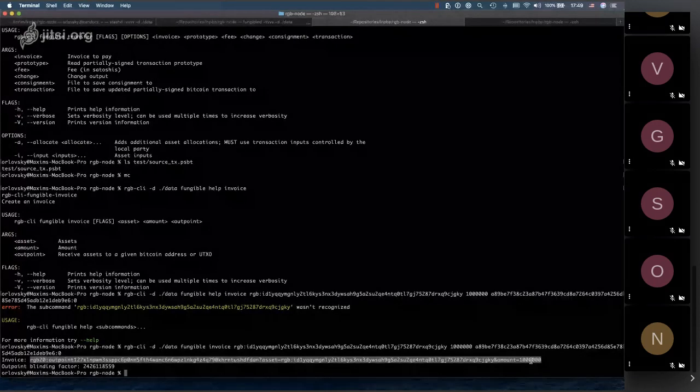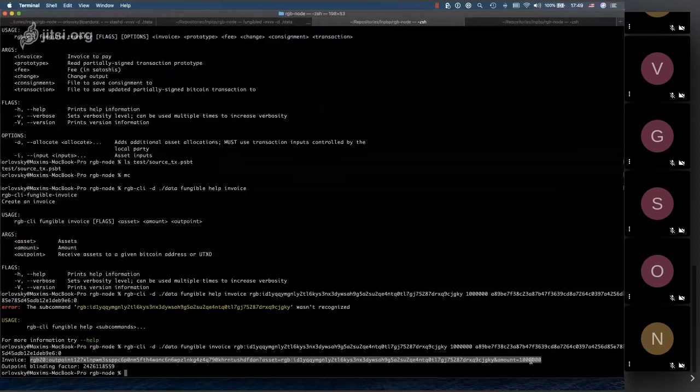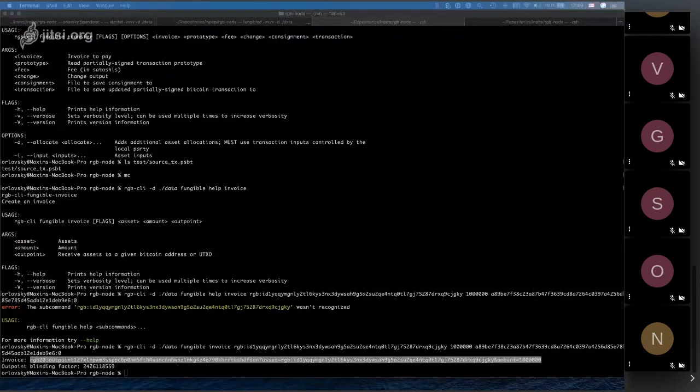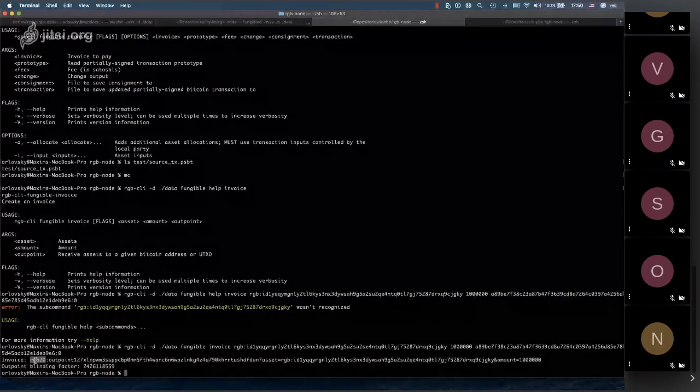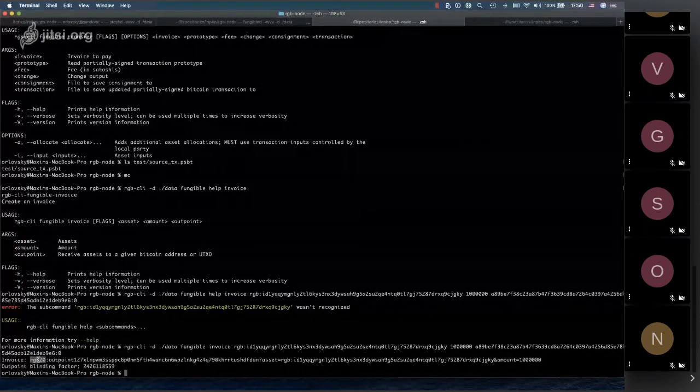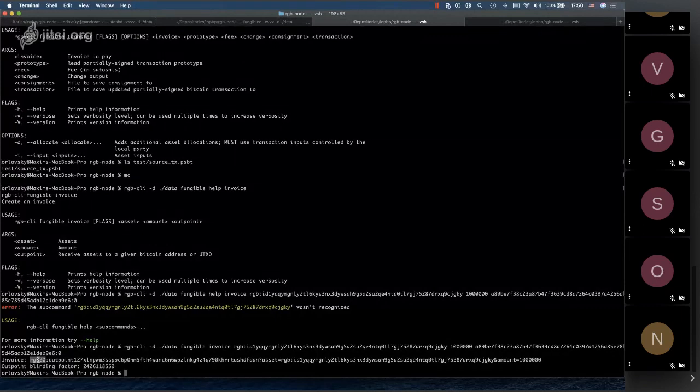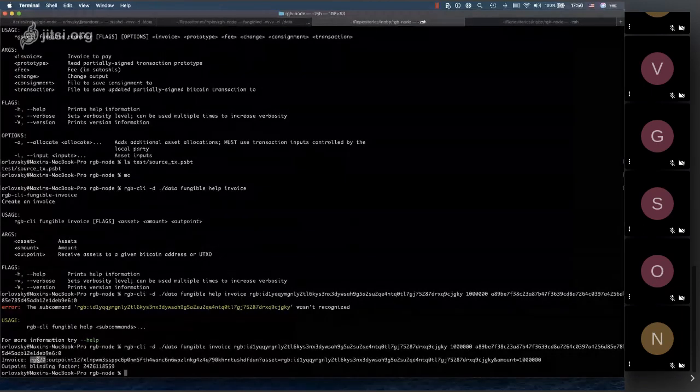With this format, we basically follow the BIP 21, which defines the URL for Bitcoin addresses. Alekos, are you here? Yeah, 21, sorry. So basically we provide an RGB20 prefix. Why do we need 20? RGB20 is a standard for fungible assets. And of course, the invoice is something that is asset specific, schema specific, and not generic for the whole RGB protocol.